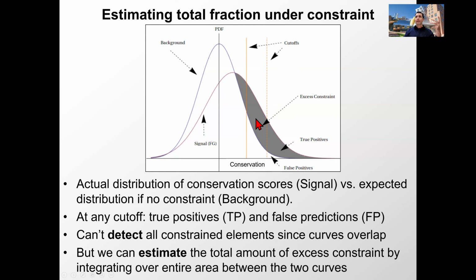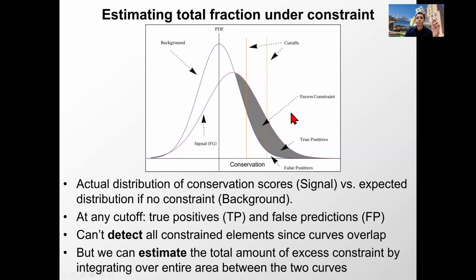But I can estimate that. I can basically say, I know that here I'm including 5% noise, and I know that here I'm including maybe 30% noise, and I know that here I'm including maybe 50% noise. Okay? And therefore, I can have a different level of confidence associated with every threshold. At this threshold, I'm 95% confident that whatever I detect conserved above that is actually constrained, like, truly constrained. And here I can be maybe 60% confident.